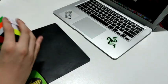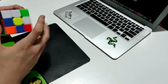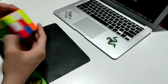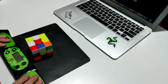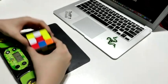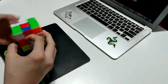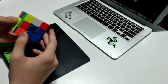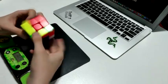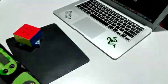If this was completely my opinion, personally I would choose the Dayan Tengyun V2. But the GAN X I feel like more people would like because, first of all, it is a very popular cube. When it came out, I believe 2018 or 2017 or 2019, it was everybody's main. Even if you couldn't afford it, people just bought it because it's a GAN X. But nowadays the GAN XS is out, GAN 354 V2 is out, and the GAN X V2 is out. So there's really no point of getting this, but I do feel like it is very similar.